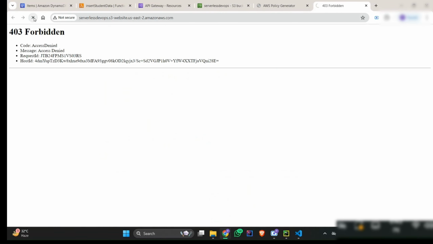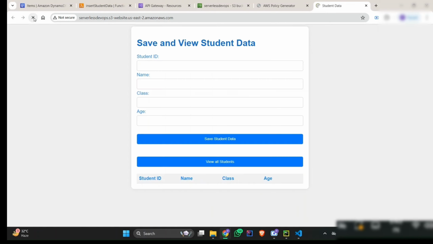Then if you refresh that, you can see it's working properly. You can see my project has been deployed. If I write the data here, like student ID will be 103, name should be Ganesh, class section B or A. What should I, let's say section B. Marks will be 90.